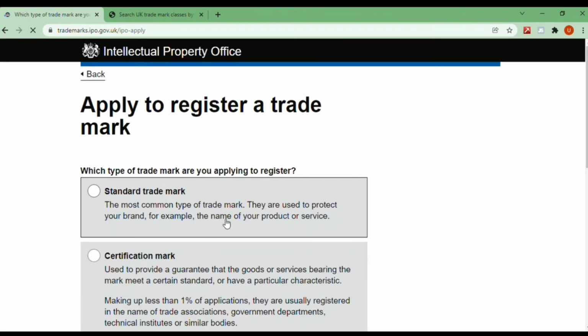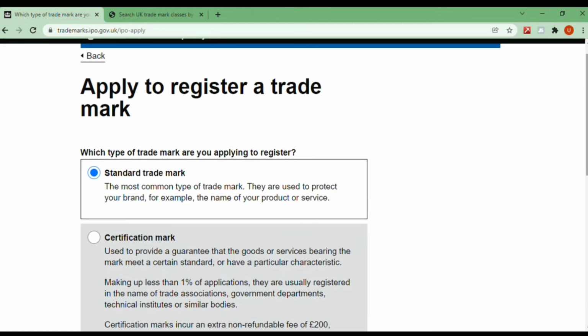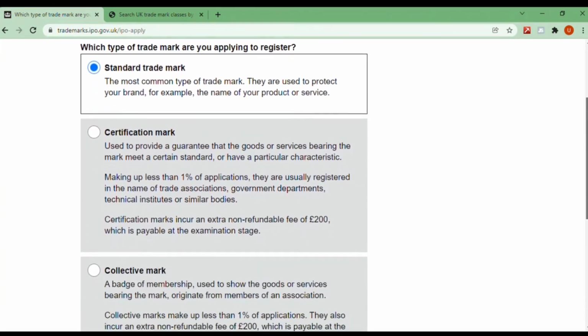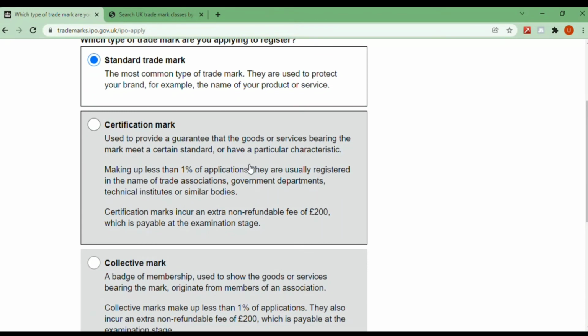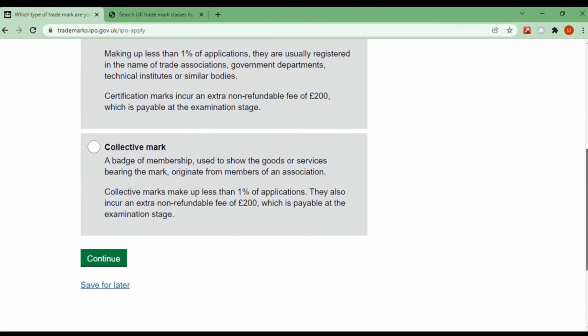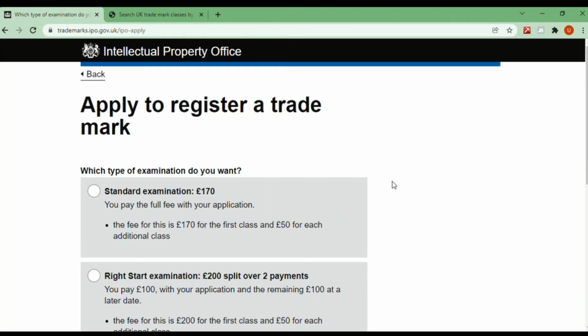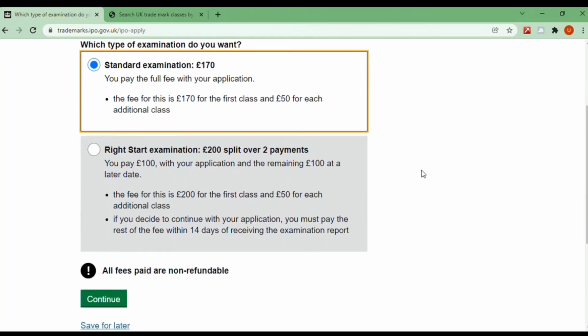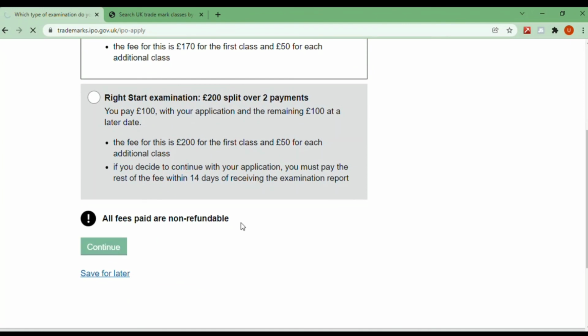Click continue. Okay. Now there are a number of different ways that you can use to proceed with your application, but the most cost effective and less time consuming is the standard trademark type. However, if you want to proceed with any other type, you can go on and proceed with any other type by reading the info, but I would recommend you to proceed with standard trademark. Click continue. Here you can double check the fee section as well. As I told you, the standard one is the most economical one, so you will be selecting that. Click continue.